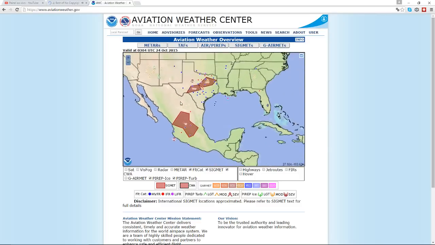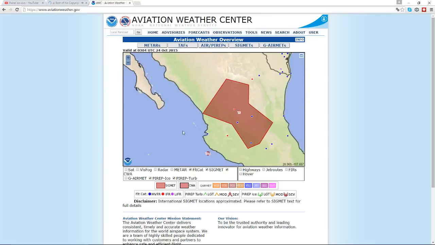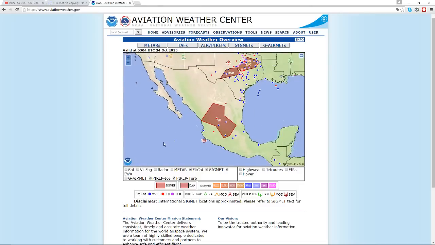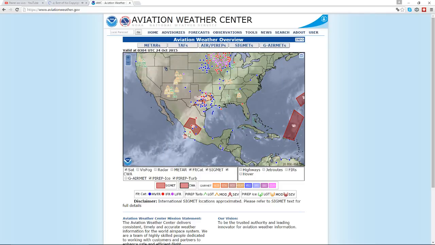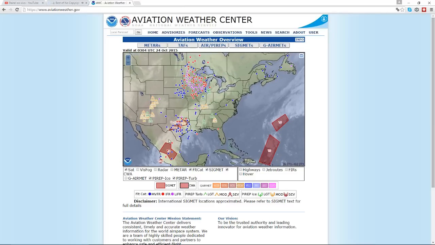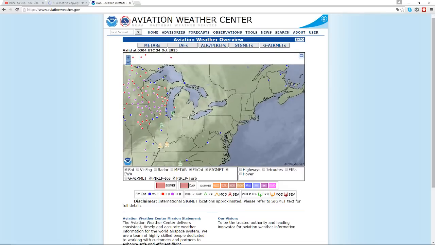What you see here on the Aviation Weather website are some red squares or close to that, related to significant weather. As you can see, we have some significant weather over Mexico related to the hurricane. If I want, I can turn on the satellite image so I can see the hurricane is just over here, over Mexico, decreasing in intensity right now, and we can see a long way through the middle of the US, from Mexico, Texas, and all this central area up to the Great Lakes in the north of the US.